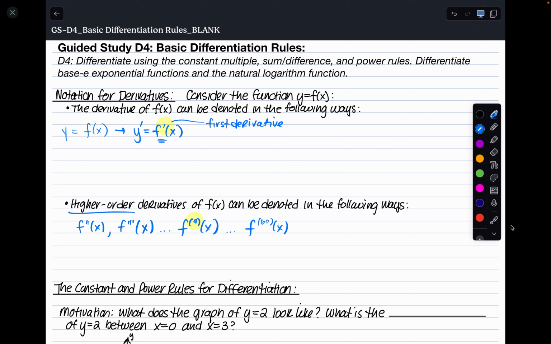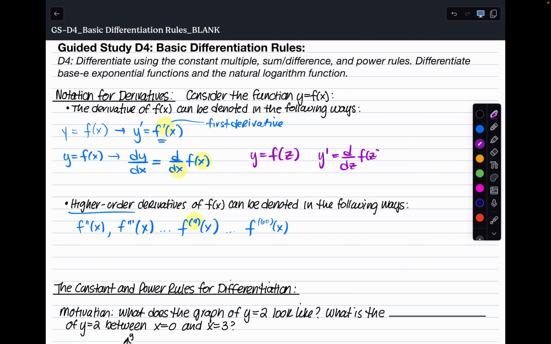A few other notations you may see, again, given a function like y equals f of x, you may also see dy/dx, or you may see d/dx of f of x. And the way I'm saying it is the way that it's read. And what this tells you is the variable with respect to which you are taking the derivative. So if, say, we ended up having a function that was y equals f of z for some reason, you can find y prime by differentiating with respect to z.